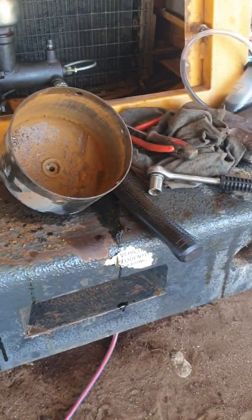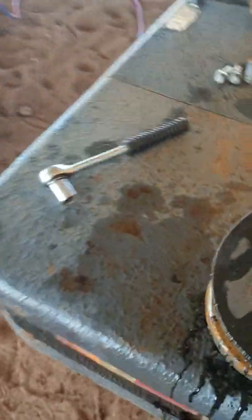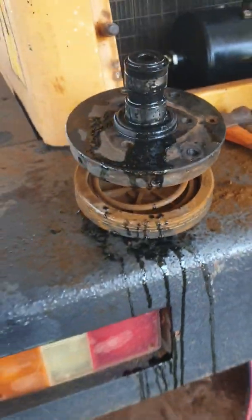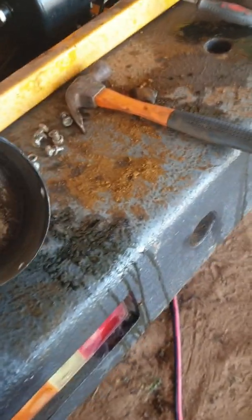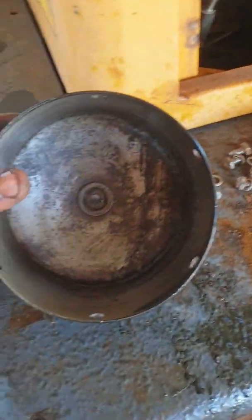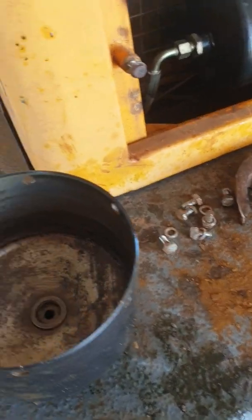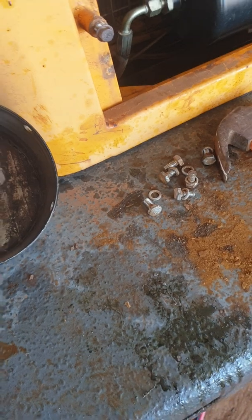So what we're going to do is go and clean it all up, get it all sliding nicely again. I've gone ahead and removed the reservoir. Ideally it'd be good to have a lathe or something that you could chuck it up and really give it a good clean up, but unfortunately I'm out in the middle of nowhere. Best I've got is some emery tape, so I've just given it a lick so there's no harsh bits that are going to grab the seal. I'm not a mechanic by any means, but what I did was just put a bit of grease in it.